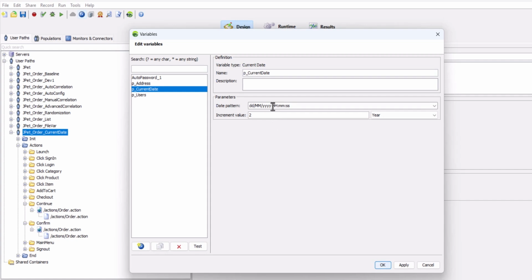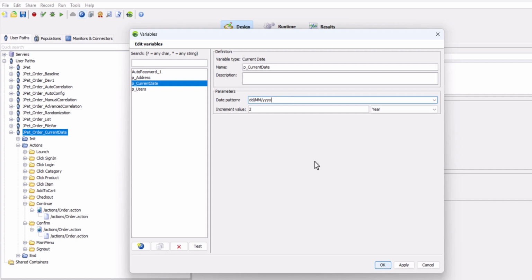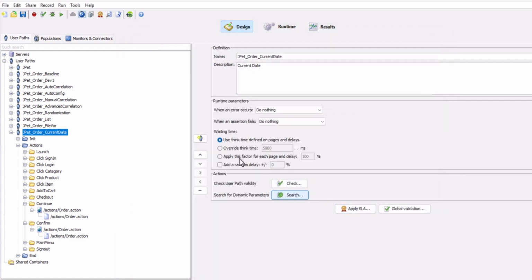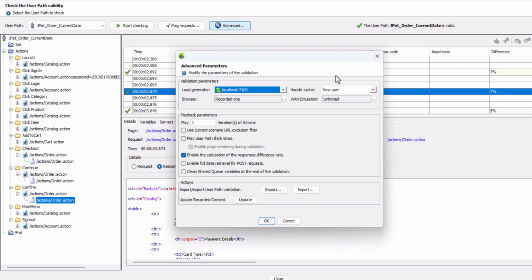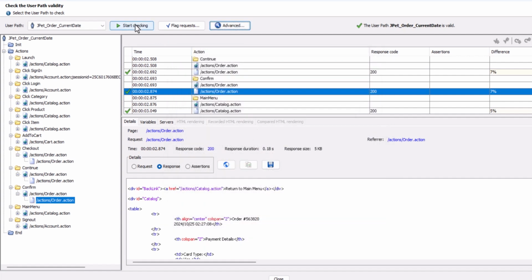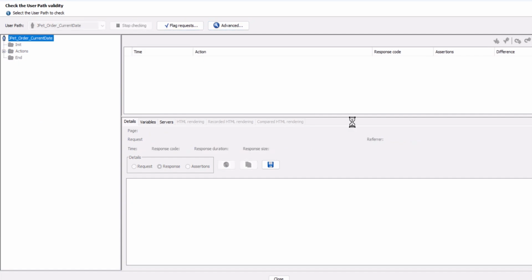If I don't want to include the hour, minute and seconds, I can simply remove it. Now I'll be seeing only the format dd mm yyyy. Let's apply. Let me rerun this. Advanced, handle cache, click on start checking.